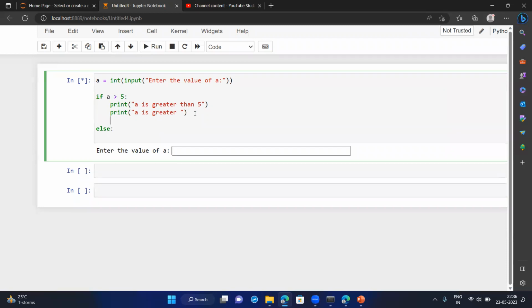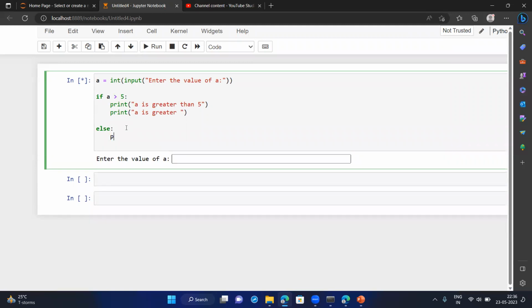And now see here, I will go to print one more statement. So if it is less than 5, then we will say 5 is greater. Suppose I enter the value of a as 2, then actually "2 is greater than 5" is false, so I will say 5 is greater.